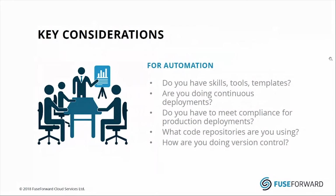And of course then, what about code repositories and version control? One of the key things that comes along with compliance requirements and automation, as we do automation, is that we want to do automated builds. Automated builds, especially in a container environment, are best done with code repositories and Git repositories. So we've got GitHub, we've got Bitbucket, we've got a whole bunch of different repositories. All of them have the ability to plug into our automation tooling to do automated builds of all of those code packages. So those are basically the whole process.